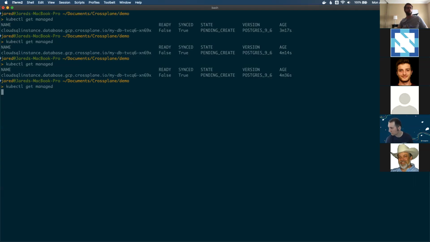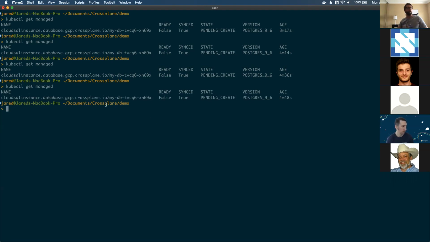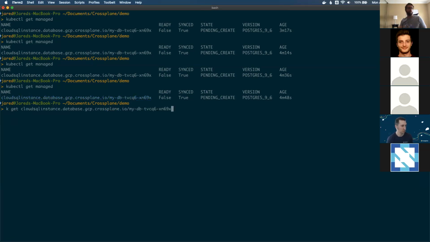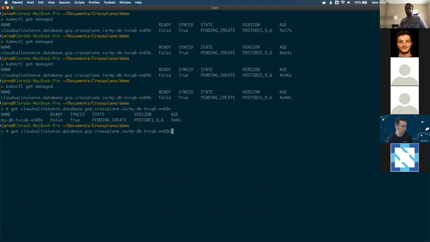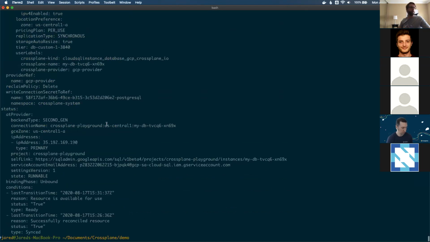So let's take another look with the Crossplane controllers here. Let's look at some more details on it while we're at it, because this is all represented as CRDs in Kubernetes. So we can do a kubectl get on that Cloud SQL instance, and we could do things like look at the full instance of it, like all the YAML of it.